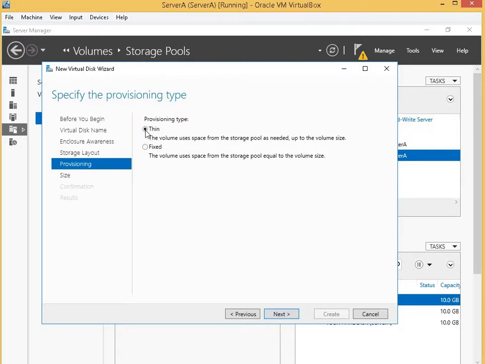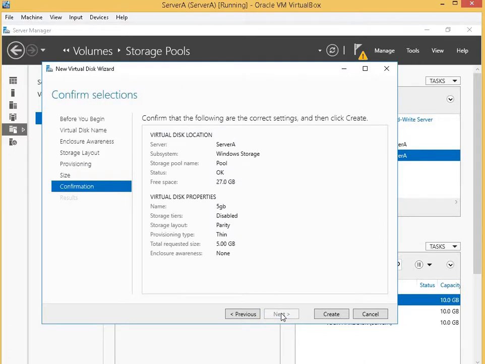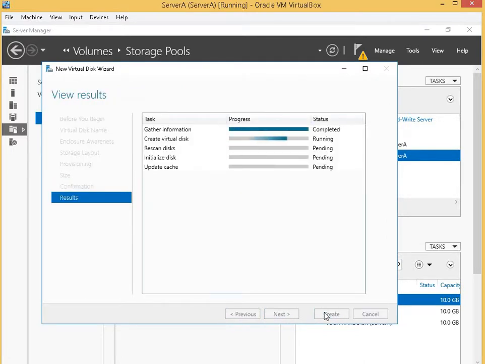We're going to use thin because we only want to use the volume, allow it to use the volume size as needed. 5 gigs. Create.